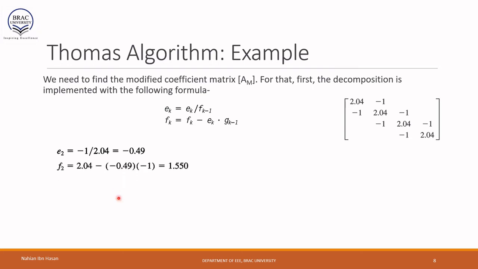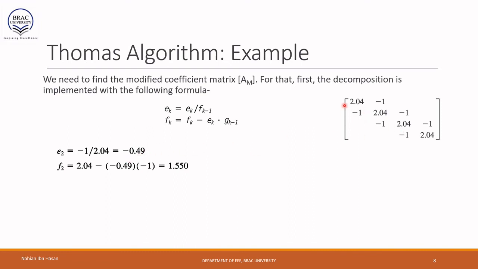In this way we can use the F equation, that means this one, Fk equal to Fk minus Ek times Gk minus 1. Let's say we want to modify this term F2. F2 is 2.04. So in order to find out the modified version of F2, we use this formula, that means F2 equal to F2 minus E2 times G1. What is F2? F2 is 2.04. What is E2? E2 is this one, that means we have already determined the modified version, which is minus 0.49. We remember we are not using the original E2 because we already have determined the modified version of E2, that means minus 0.49. So this minus 1 will no longer be used in our later calculations. We will use the modified one that we have already determined.